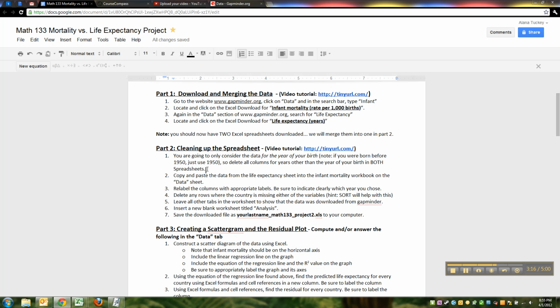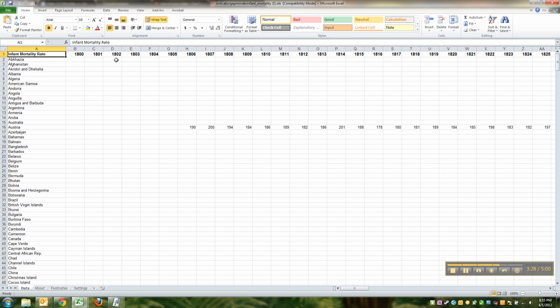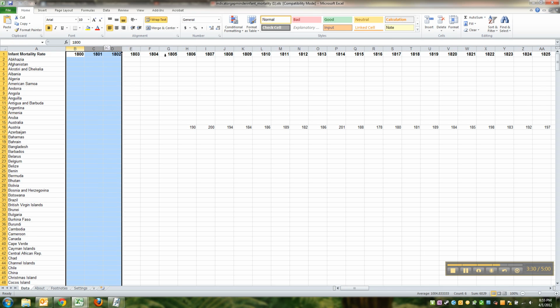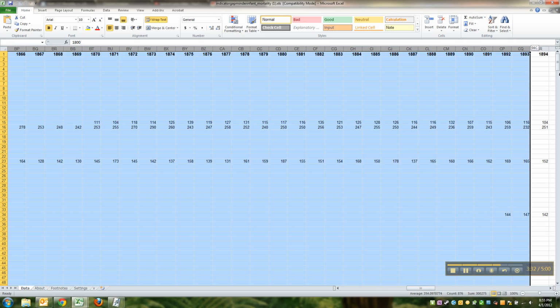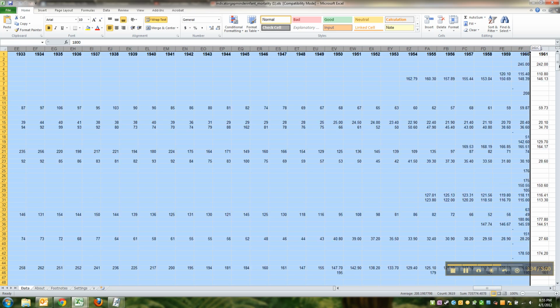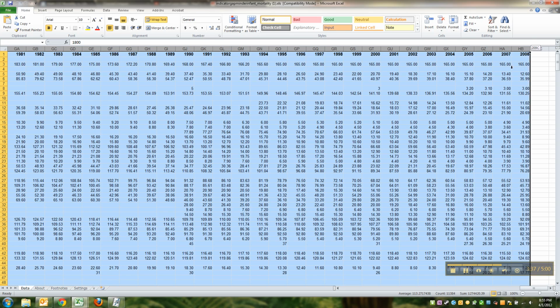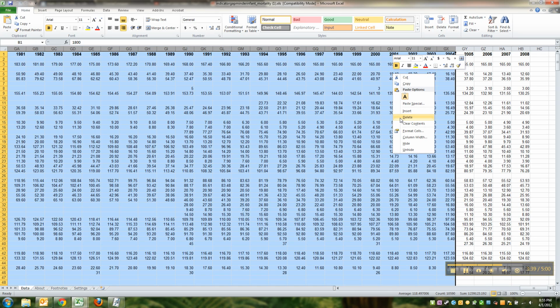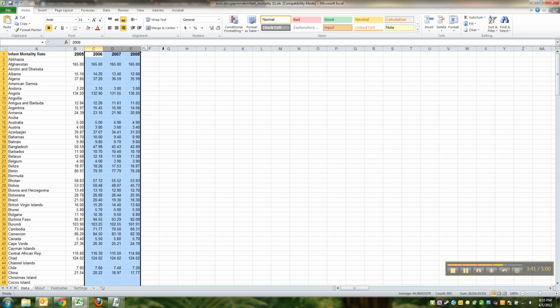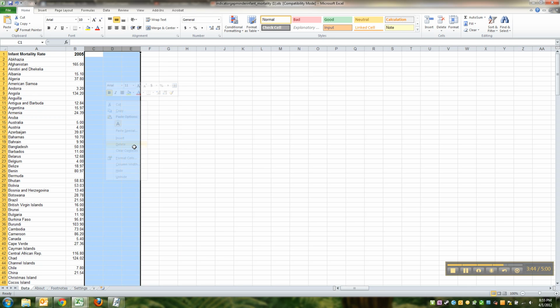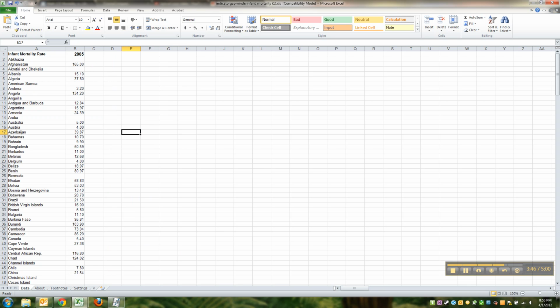But first, we only want to consider the data for our birth year. So you want to delete all the columns for every year other than your birth year. So I'm going to go back in, and again, I've enabled my editing, and I'm going to pretend that I was born in 2005. So you use whatever birth year you've got. If you want to lie about your birth year, that's up to you. If you don't want your instructor to know right away, that's your call. So I'm going to delete, and there I've got 2005. And I'm going to do it to the other one as well.